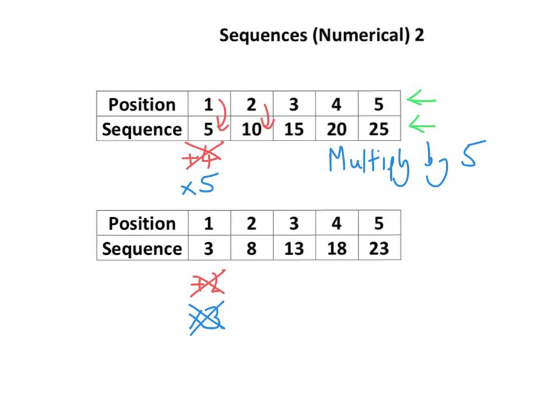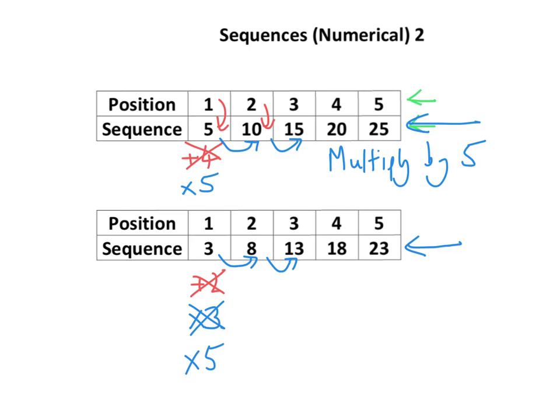Is this line here linked in any way to this? This is going up in 5s here. Add 5, add 5, add 5, and this is also going up in 5. So we know that the 5 times table goes up in 5s. So why don't I try by multiplying by 5?